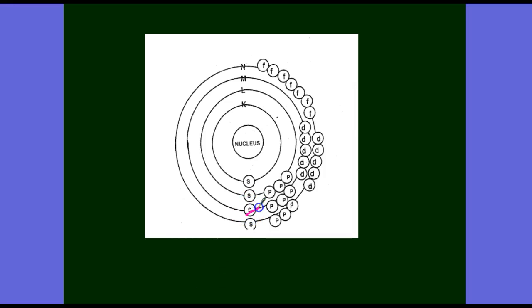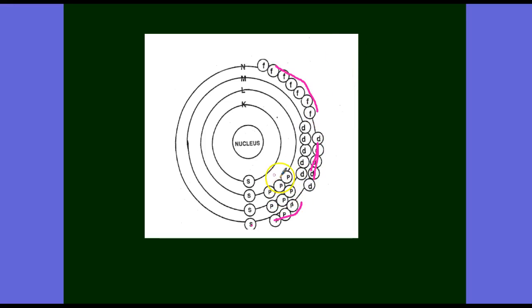And again, this S would be filled, and then you fill the P's, and then after the P's you get the D's, and you'd fill the D's, and then you go back and double them up. It's just easier for me to click on these at this point in time. And then if you were to move out to the 4th level, you do the S's, and then the P's, and then the D's, and then what gets added are the F's.